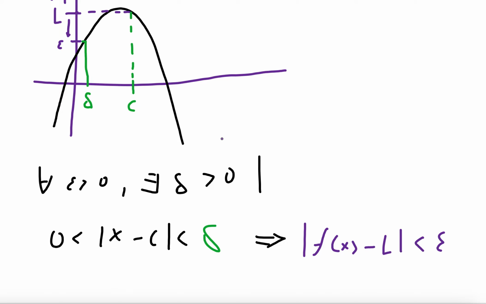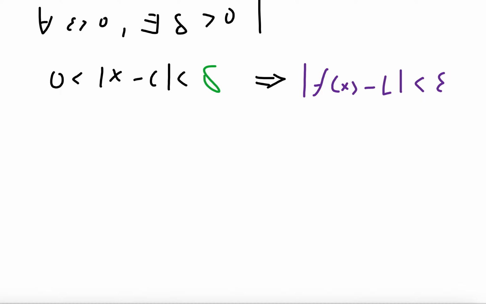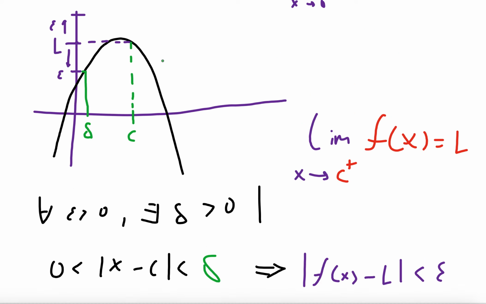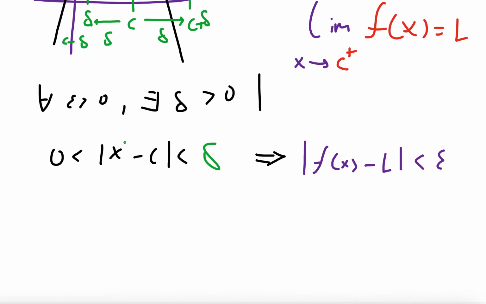Now, I brought up one-sided limits for a reason. So let me write down the limit as x goes to some value c from the right, or c positive, of f of x, and we're going to say it equals L. Now, what does that mean? Remember that delta has two directions it can be in because it's a distance, it's positive. Here is c plus delta, and this is delta to the right. And here is c minus delta, or delta to the left.